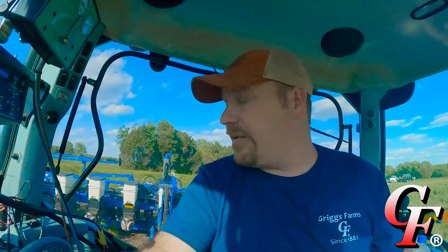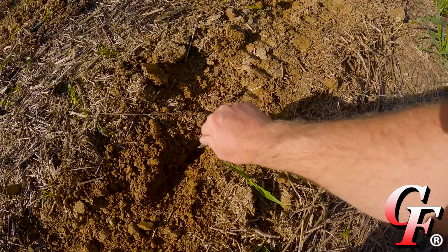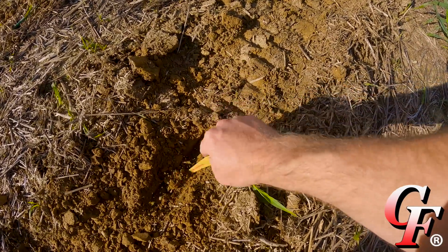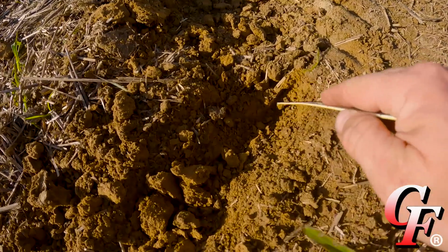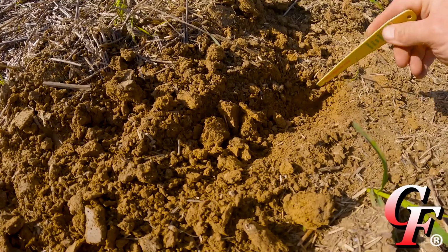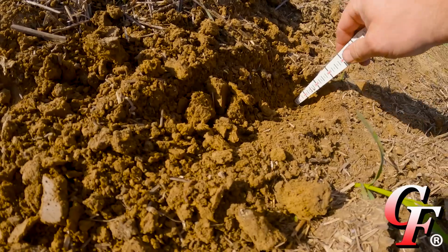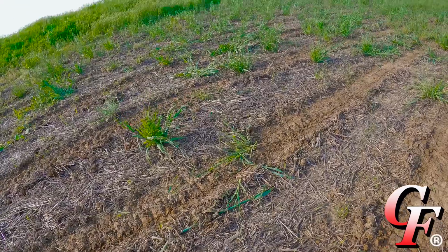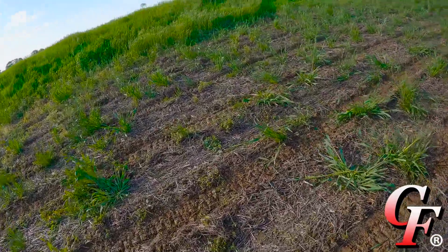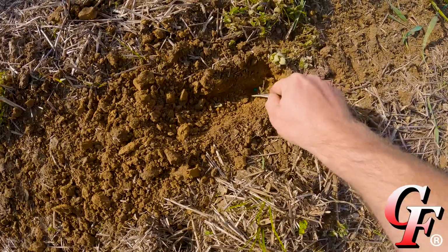All right, we planted a little strip. Let's get down here to check our seed depth, make sure she's doing what she's supposed to be doing here. As you can tell, ground conditions are excellent. Well, my seed trench is right at 2 inches deep, so let's see where the seed's at. All right, there's one right there. Yeah, she's right there at 2 inches. Let's check another row over here. All right, there it is right there.